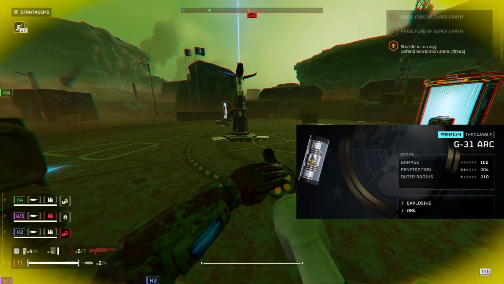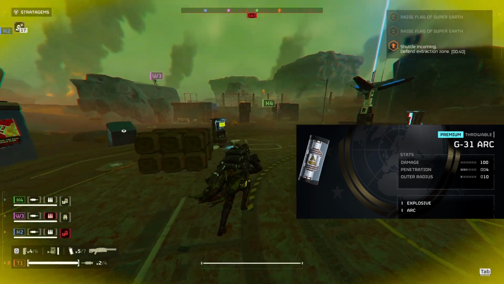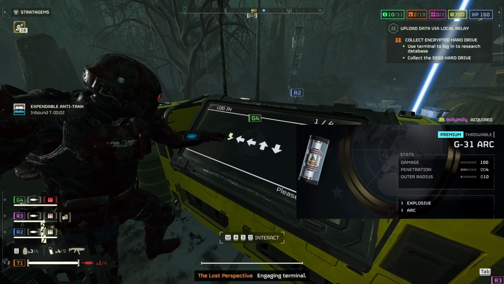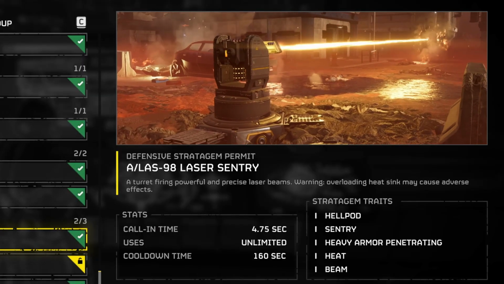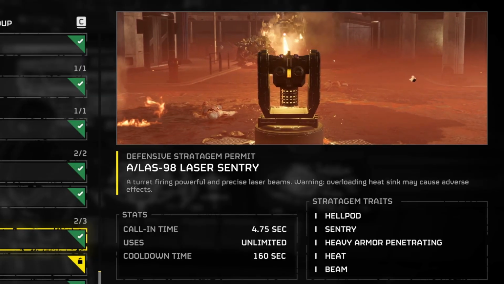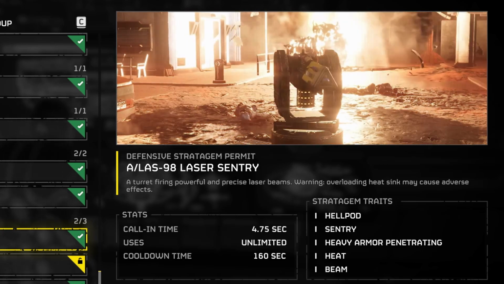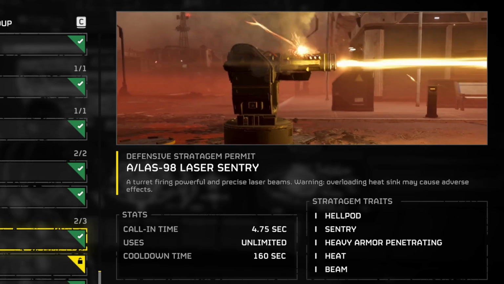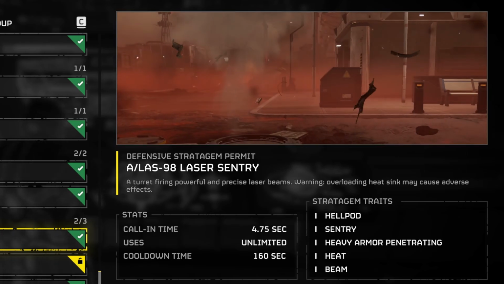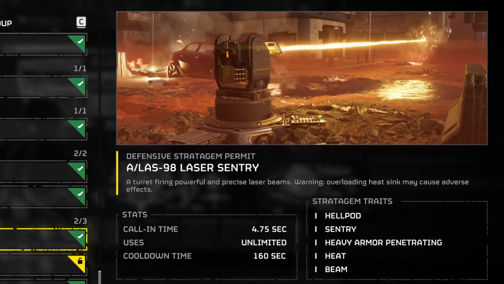There's also an arc grenade. There's nothing really wrong with it. I mean, it's good for the sake of consistency, but other than that, it's not really anything exciting. The laser sentry I'm very conflicted on. It does have infinite ammo, but it overheats and blows up so fast that it oftentimes only lasts as long as any other sentry would. But then it has heavy armor pen, so I don't really know what to think here, but I'll probably be sticking with my rocket sentry.